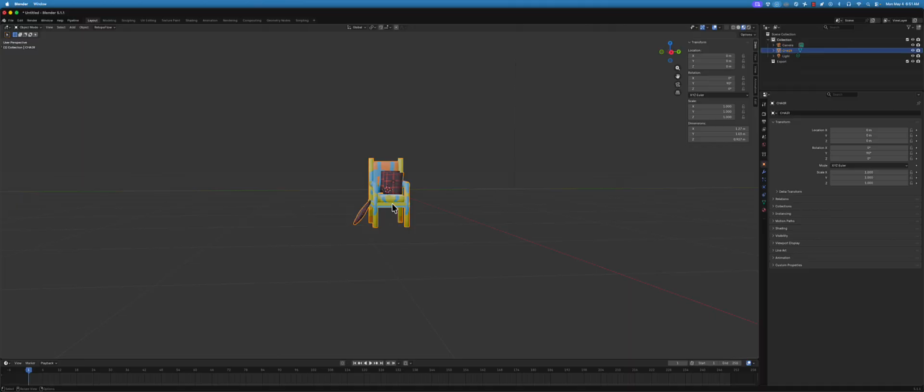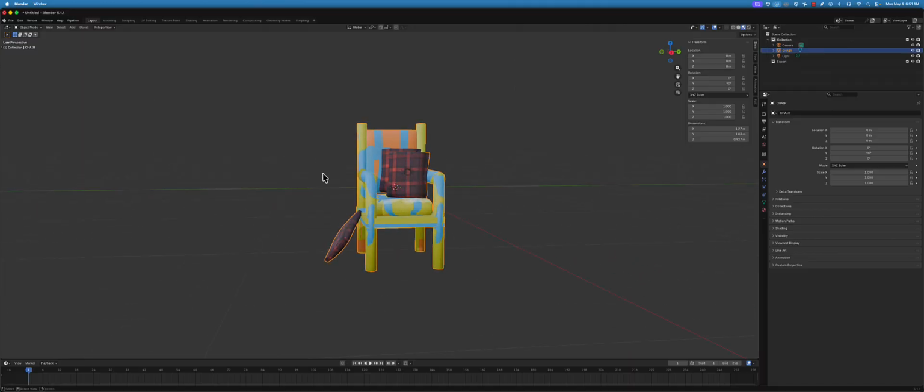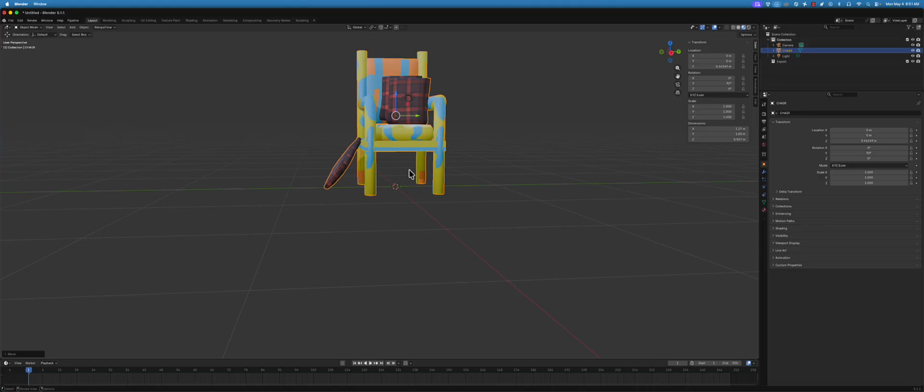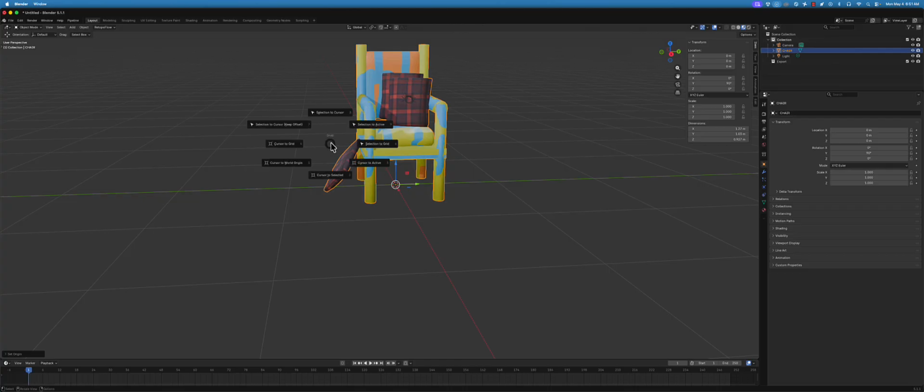And remember what I was telling you, I want my pivot point on the bottom. So Shift Space, move that up just on that green line. And then what I'm going to do is move my origin to cursor. So you can do Shift S for that. And let's see, is it cursor to world origin? I know here we could do set origin to 3D cursor, but I thought there was a way to do that in here. You have to forgive me.